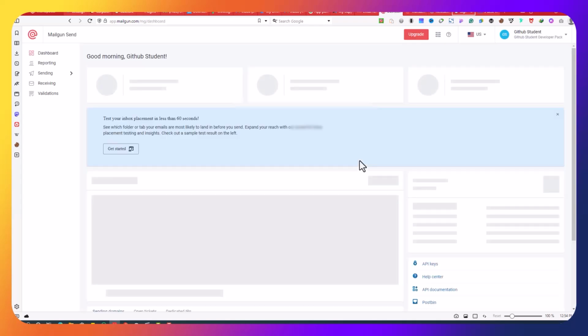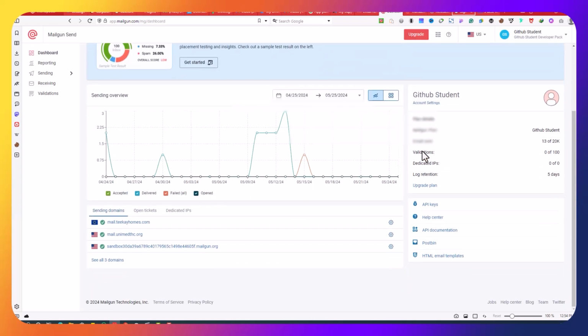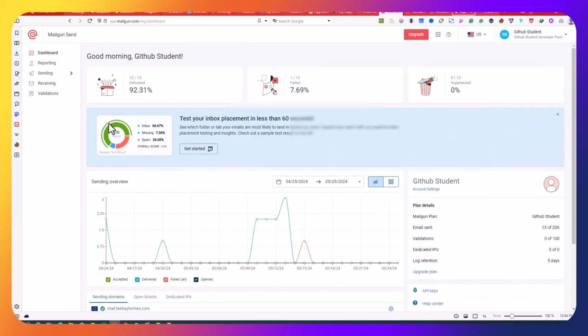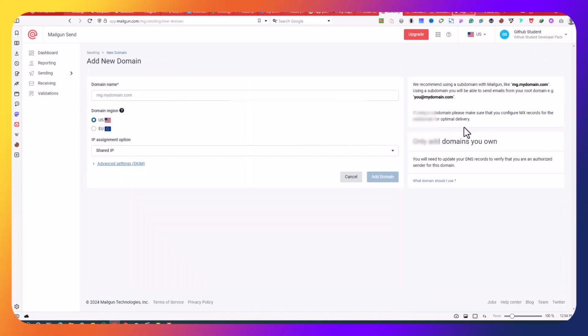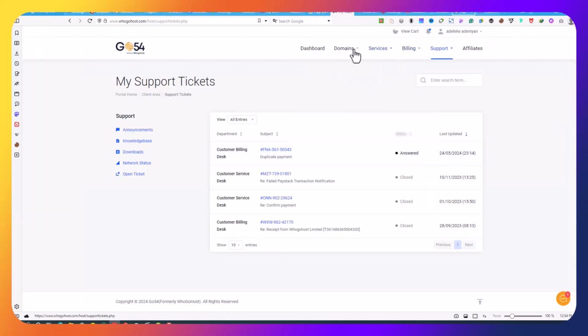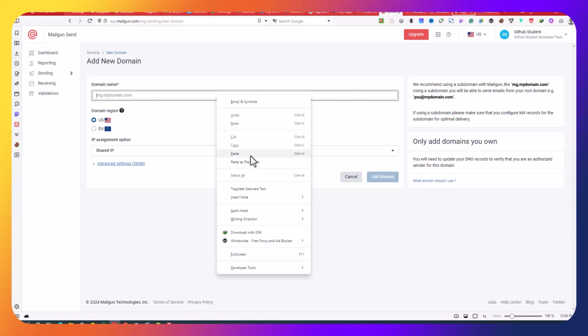For you to set up this business email, you need to add your domain to Mailgun's API. To do that, you go to sending, add new domain, then you need to copy your domain name and paste it there.